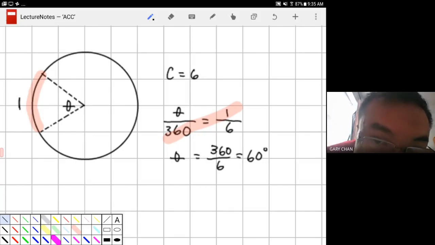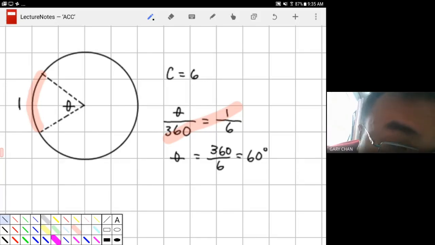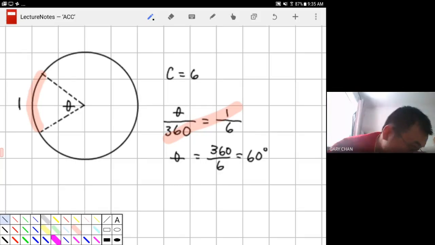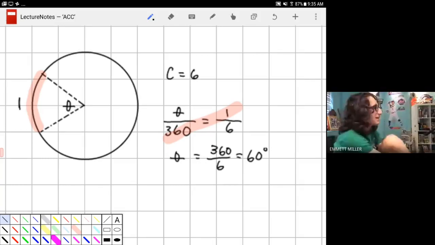And then we're on the last one. Yep, got it. Okay, this one here says that we have a circumference of 6, and now we're asked to find the arc length with a 60-degree central angle. This is really silly. Why would they ask this question back to back? Exactly. That's why I finished it so fast, because they gave us the opposite one.